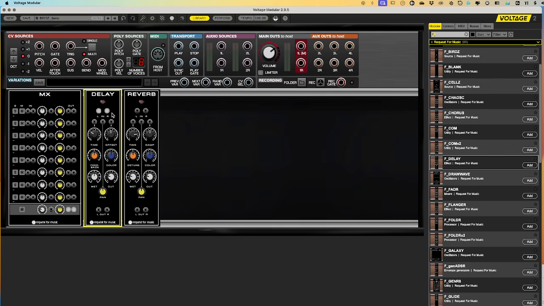I've hidden the cables, which I can do here on the top. So I like that best, because otherwise it's going to get very messy, and although it's a great song by Lola Young, I don't like that to be in my videos, so I switch the visual off for the cables.